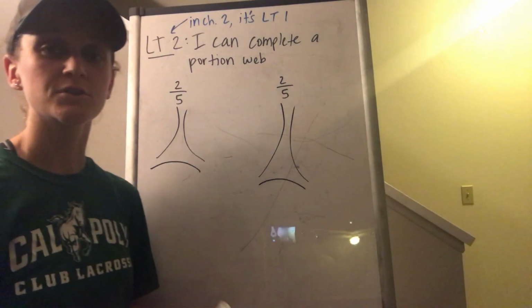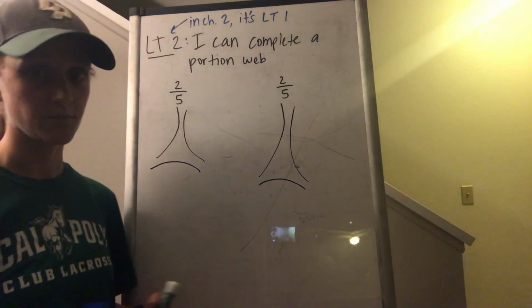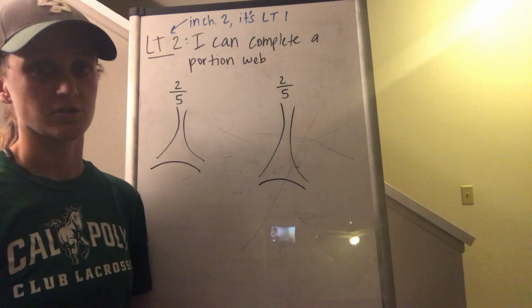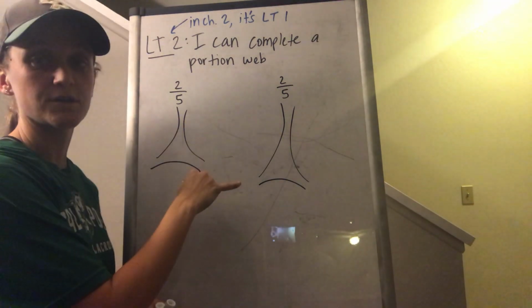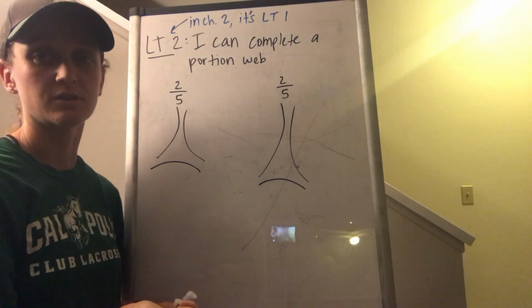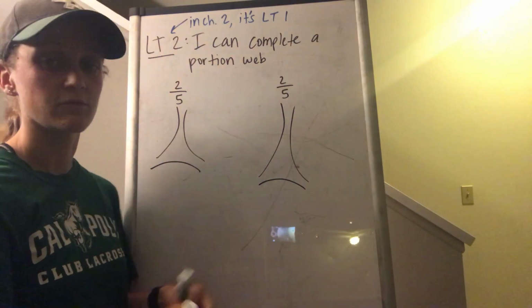Everyone, this is Learning Target 2. I can complete a portion web. If you're working on Chapter 2 stuff, this will be Learning Target 1. So I have the same problem twice here, because I'm going to do it using long division and then the giant 1, the two different ways that we've worked on.